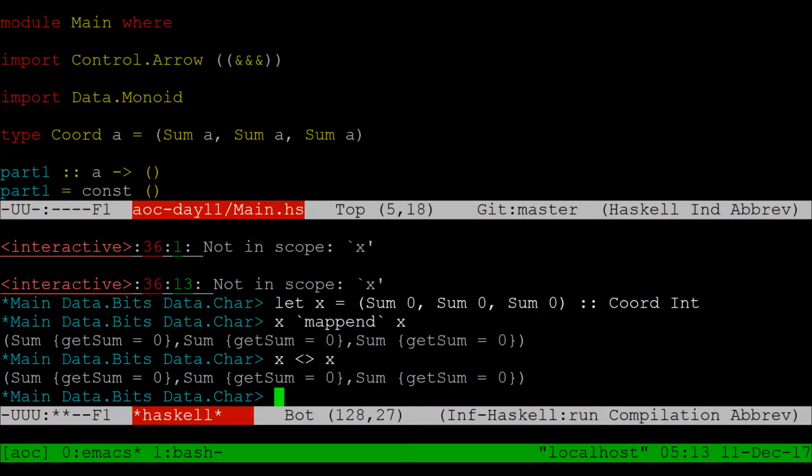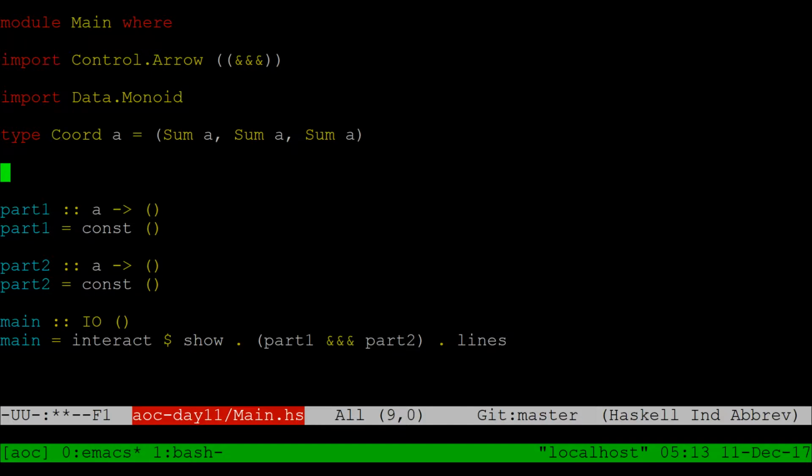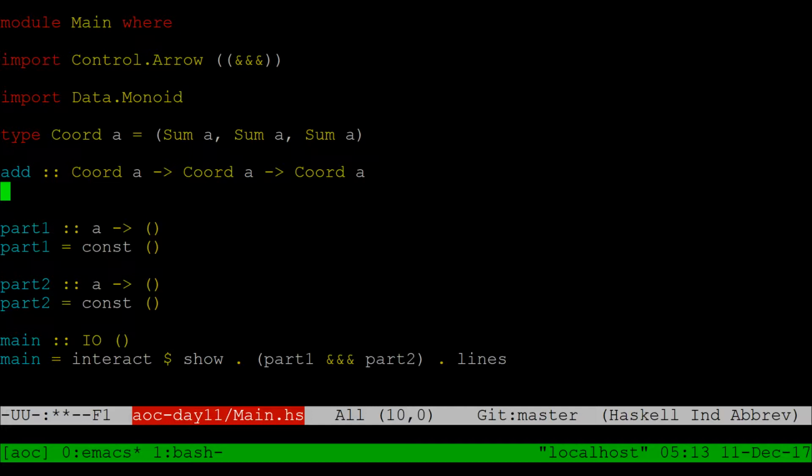So, okay, here's the reason that I'm doing this at all. Suppose that we had this coordinate thing, and we wanted to write, I don't know, this may not be worth the bother. Really, we're not saving very much, are we? If we wanted to write a function add from Coord A and Coord A to Coord A, we could write add of, and suppose we didn't have these sums here, since the point is why are we putting them in. So let's imagine they weren't there. (X, Y, Z) and (X', Y', Z') equals (X plus X', Y plus Y', Z plus Z'), right? So you would have to write this, which is kind of a lame function. It's not the worst thing in the world, I guess.